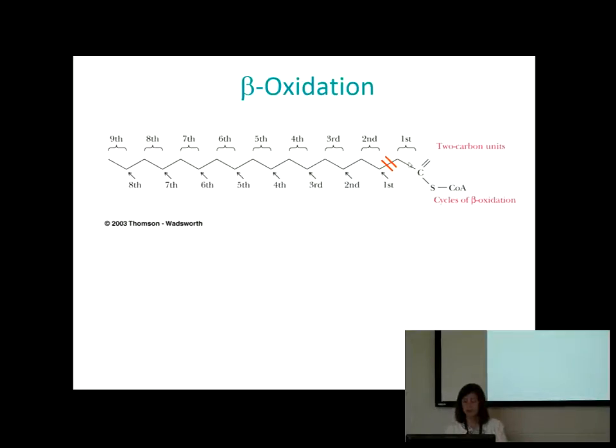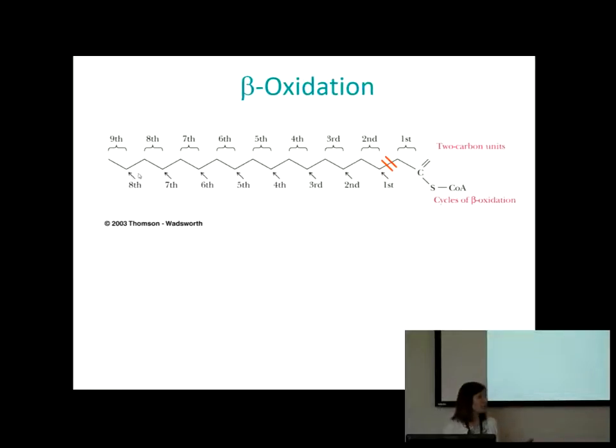So here you have your 18 carbons. We're going to cut here, so that's the first time. This is the second time. This is the third time, 4th time, 5th time, 6th time, 7th time, 8th time. Because that last time we have these 4 carbons, and when we cut, we get two acetyl-CoAs. Does that make sense to you guys? So you don't have to do a cutting. You don't have to go through the spiral because the last time you get a 2-carbon.